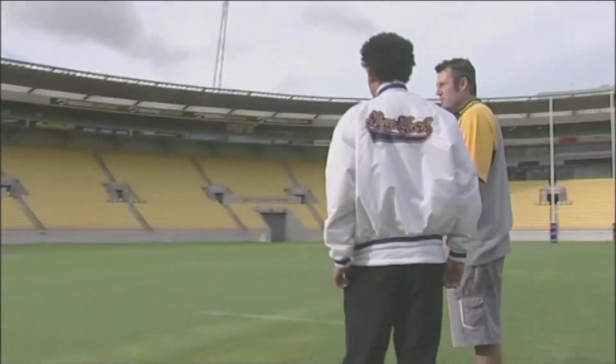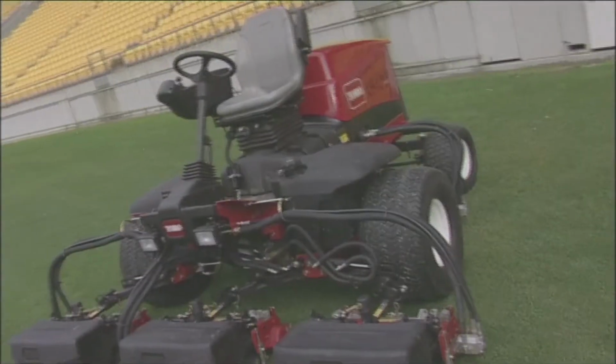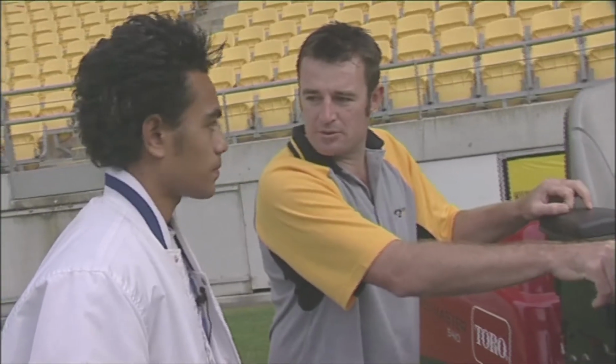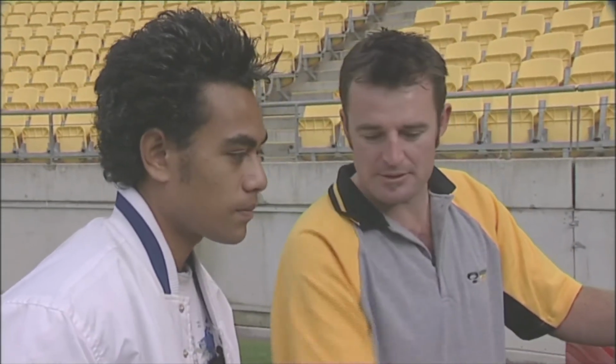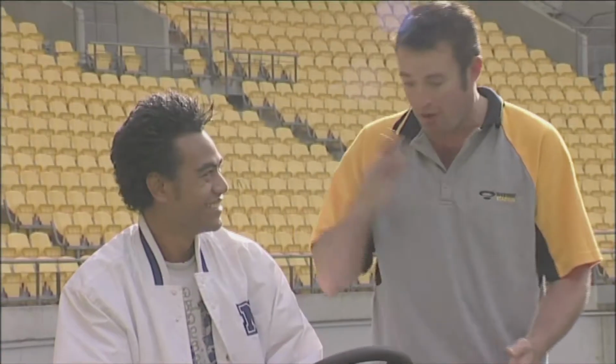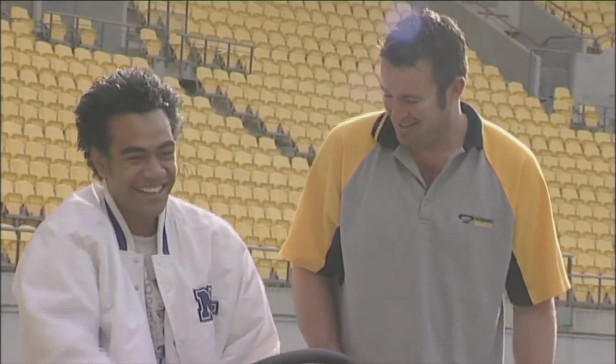Cool. Don't even think about going home, Eric, because the work's just started. Okay, we'll show you a bit about what we use to mow the field. It's all fairly basic once you get used to it, but it looks like a bit of a maze at the moment. Brett explains the controls before letting Eric loose with the blades. Just don't rip your foot straight off, just do it nice and slowly. Look at this. And just put your foot down.